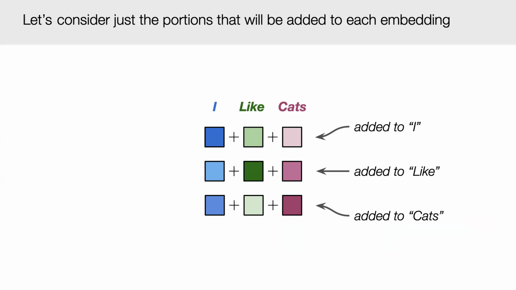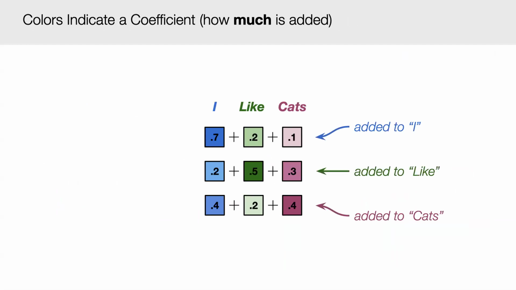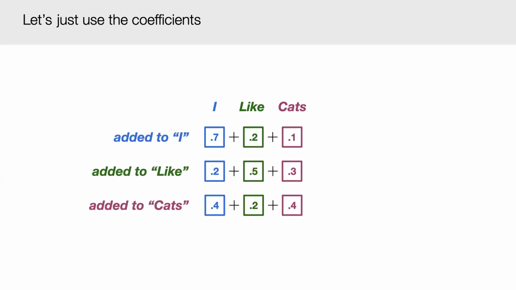Would that be symmetric? If "I" is taking very little from "cats", would "cats" be taking very little from "I"? Not necessarily. The colors just represent the coefficient. Like you just mentioned, we're going to change from colors to numerizing the colors that we have. So now we just get rid of the filled-in color. So far things still make sense? Okay, we're good so far.